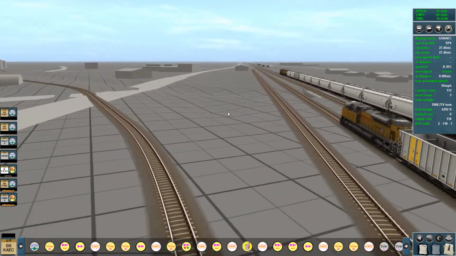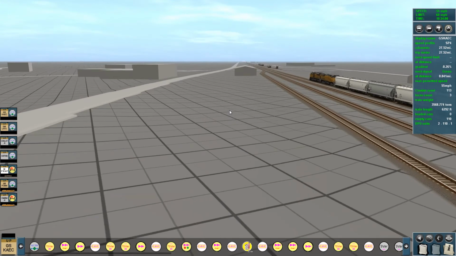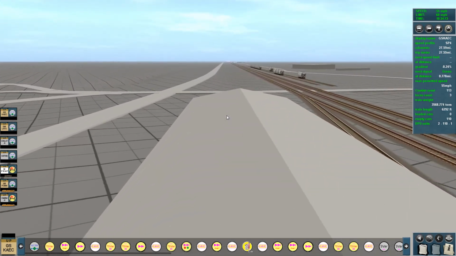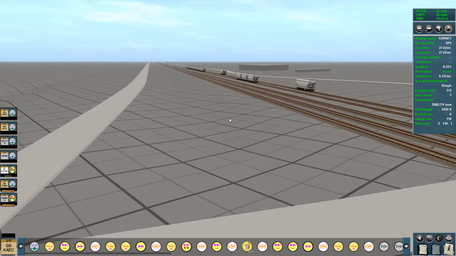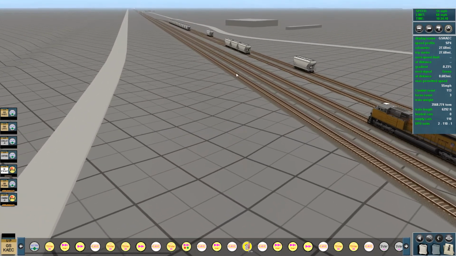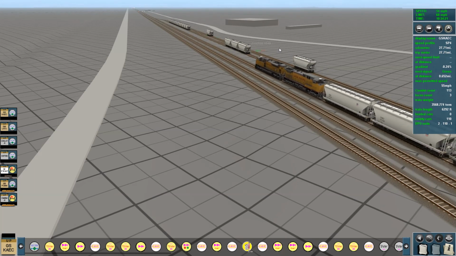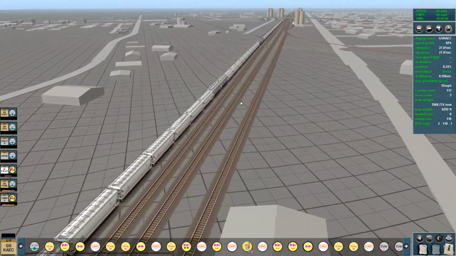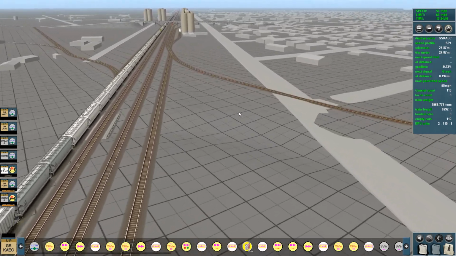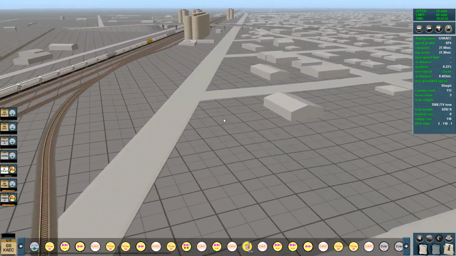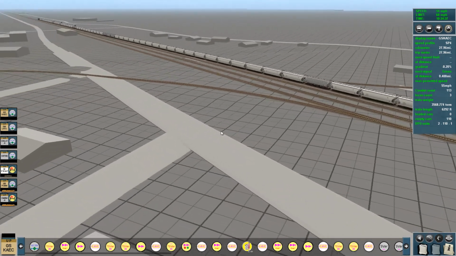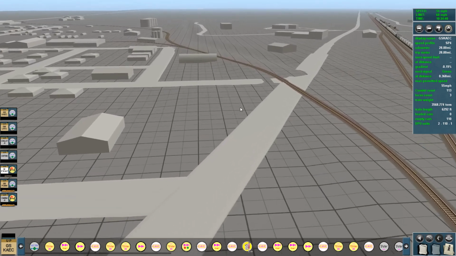ESD40 there is just to fill in until I get my actual UP ones going the way I want, and we'll change them over, even though I don't think they're UP locos. And here we have a couple of cement silos that haven't been made yet, but that's what will be in there eventually. As I've said before, it's not all about high detail, it's just about giving the feel of the Township of Cozad.